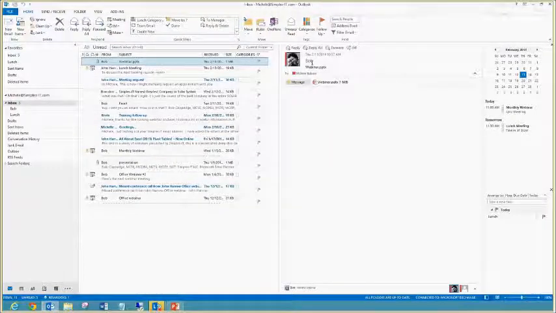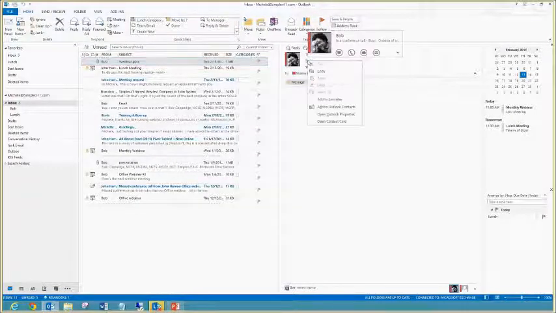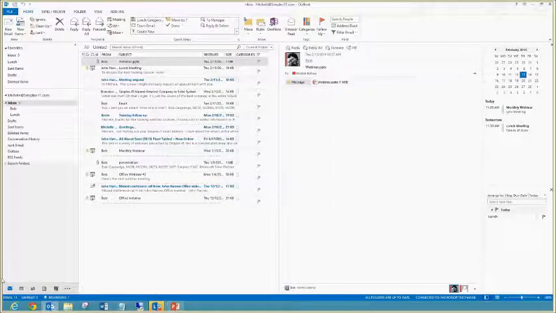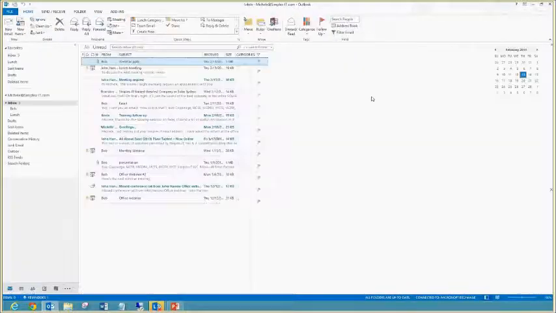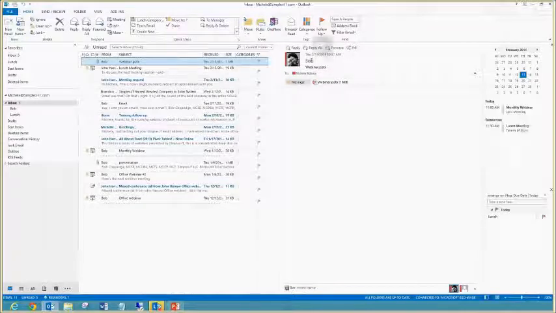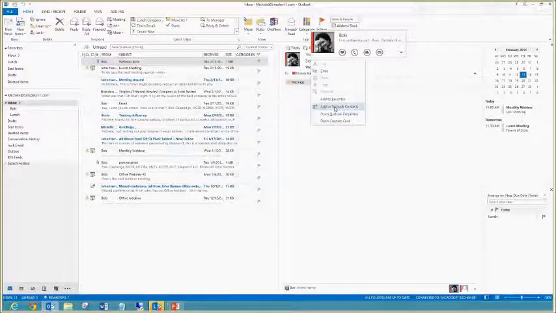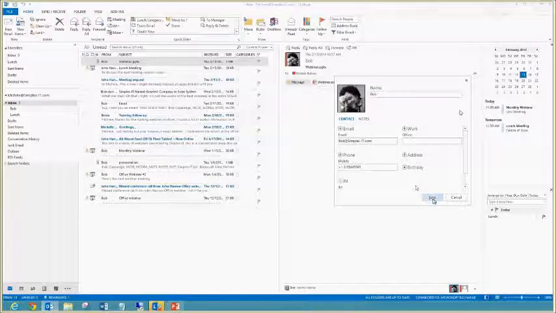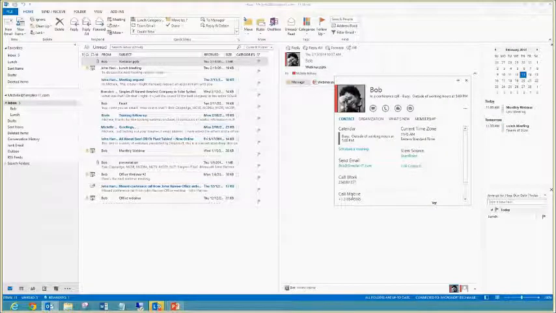I can get the phone number and all the information that came with that email. I can also right-click on the email address that appears here, and say Add to Outlook Contacts. And when I hit Add to Outlook Contacts, and then I go to my People folder down here, it didn't add it. Never mind. Let's see what happened here. So right-click, Add to Outlook Contacts, hit Save. I had to wait for it to expand.